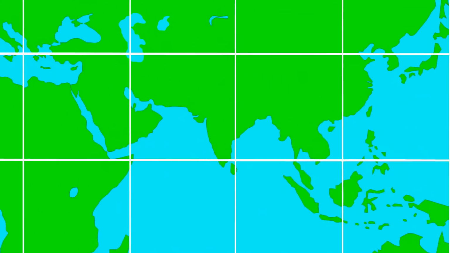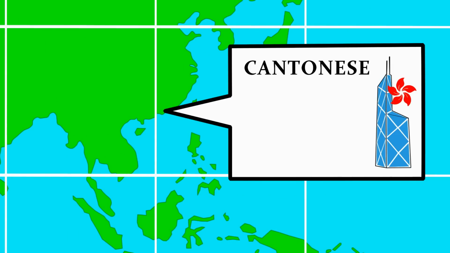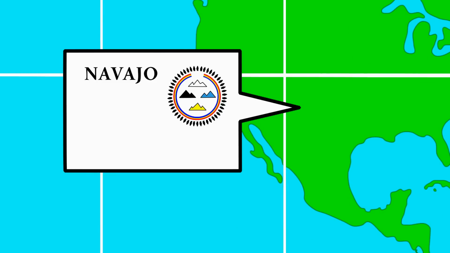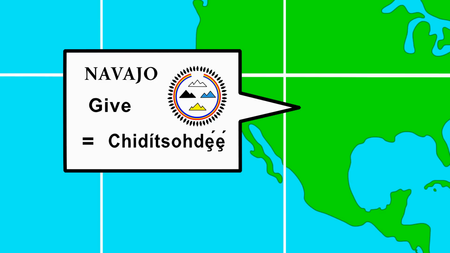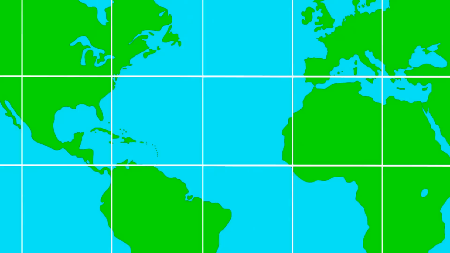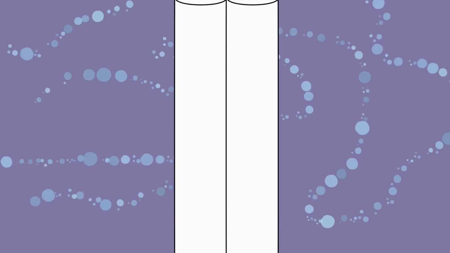Now, there are many other cases of this sort of thing. For instance, in Cantonese, there are two expressions for thank you, depending on whether you're thanking someone for an item or for a service. The Navajo language, meanwhile, has a very complicated verb system that results in dozens of words for throw, depending on what you're throwing and how you throw it, as well as dozens of words for give and get, and so on. And there are yet more examples of special vocabularies, but you get the idea.